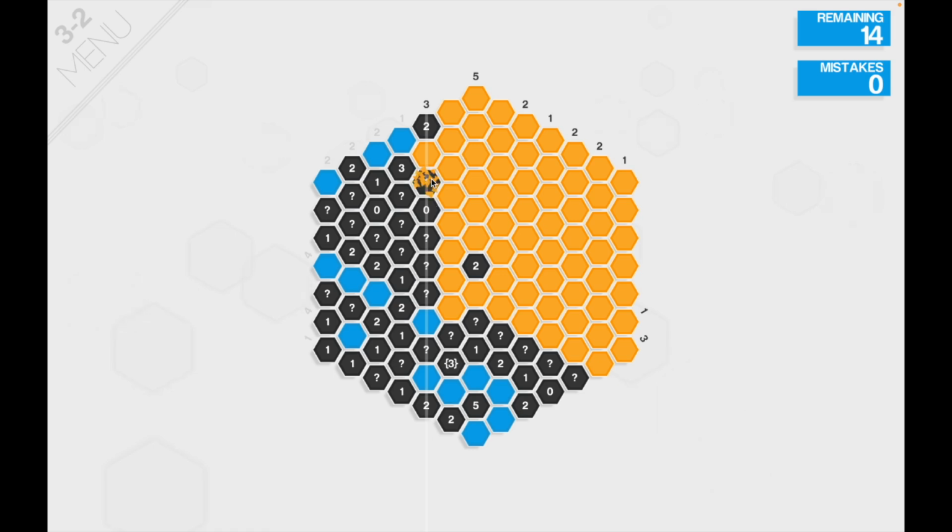This 0 means I can open, open, open. And now this 3 has 1 blue, 2 blues, 3 blues. And this 3 is satisfied. This 2 has 1 blue, 2 blues. So I can open, open. This one is satisfied with 1 blue. This one is satisfied with 1 blue. I can open, open. This one is satisfied with 1 blue, so I can open.